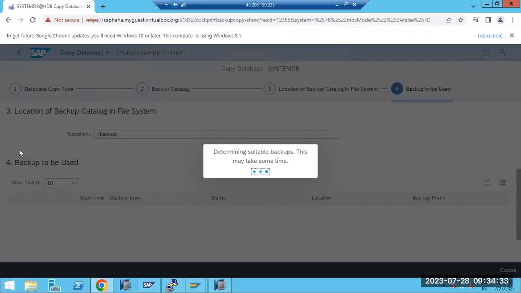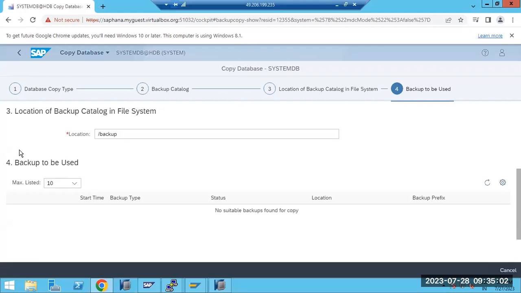Let me check. So no suitable backups found here.